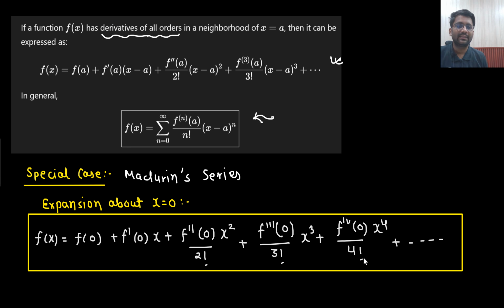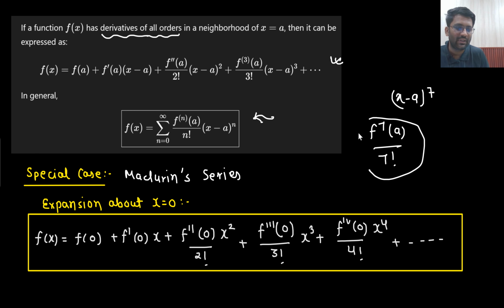Because in the examination, what they will ask is, for some f(x), in the expansion of f(x) about x equals a, what will be the coefficient of (x minus a) to the power 7? So what is the coefficient of (x minus a) to the power 3? That is 3 times differentiation divided by 3 factorial. What is the coefficient of (x minus a) to the power 2? 2 times differentiation divided by 2 factorial. So what will be the coefficient of (x minus a) to the power 7? That will be 7 times differentiation, put x equals a, divided by 7 factorial. So in the examination they can ask only this value as well.